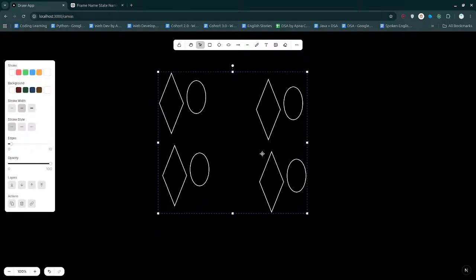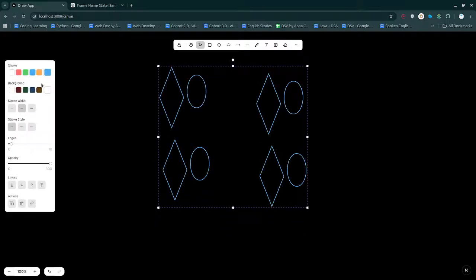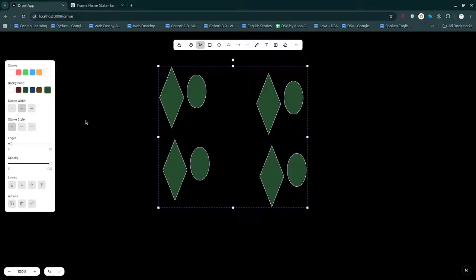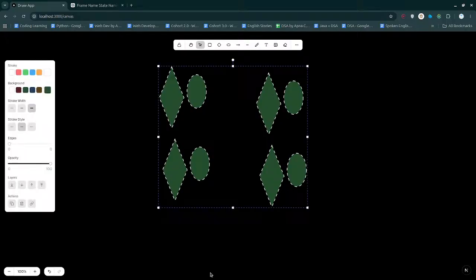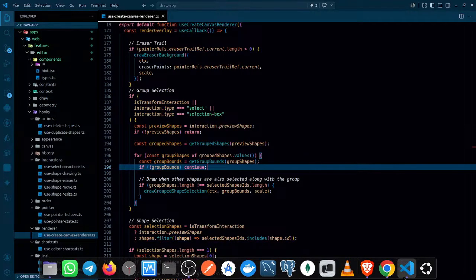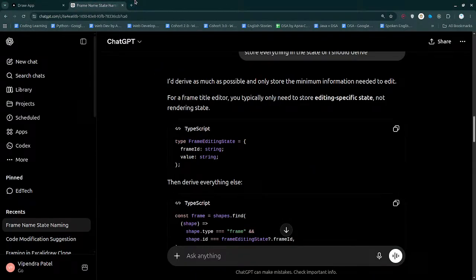So they have the same IDs, so that is why they belong to the same group. Whenever we duplicate, we have to make sure that they do not belong to the same group.